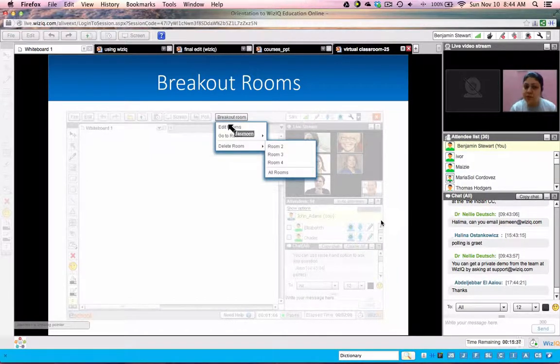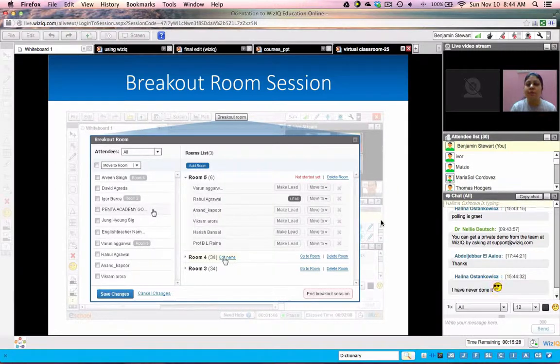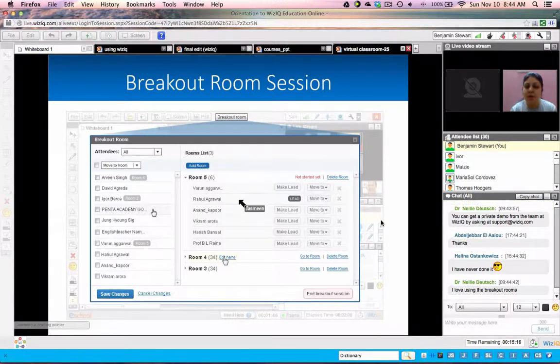You click on breakout room and then click on edit room. Many people wonder, since breakout room sounds like you can give students a break and they can go into that room and chit chat. No, with breakout rooms you pick the students from the main crowd and move them into different rooms in different groups. Once you go to this screen, on the right panel, the breakout rooms are available. You click on add rooms, and in the list, a maximum of 10 rooms are available. That is the maximum limit for creating rooms.